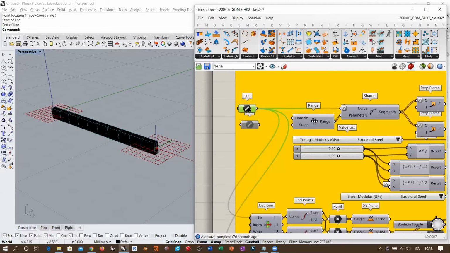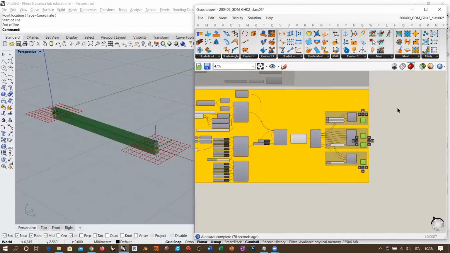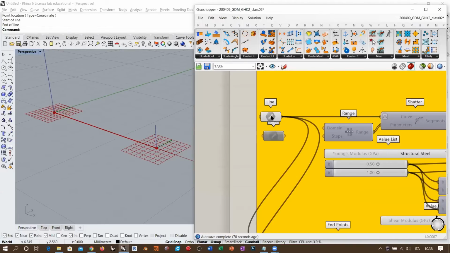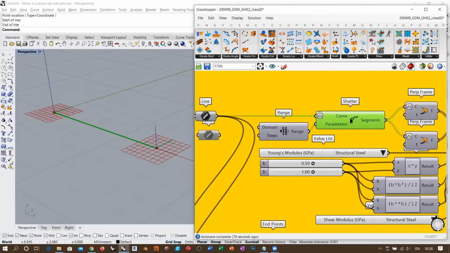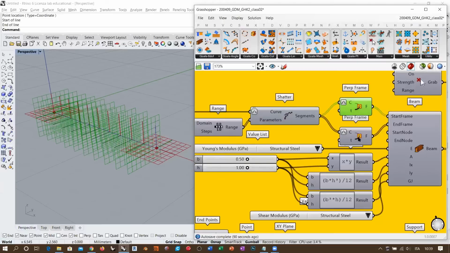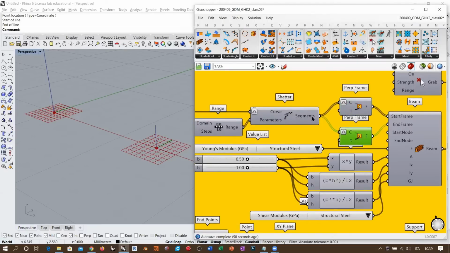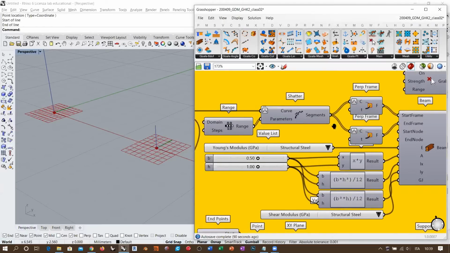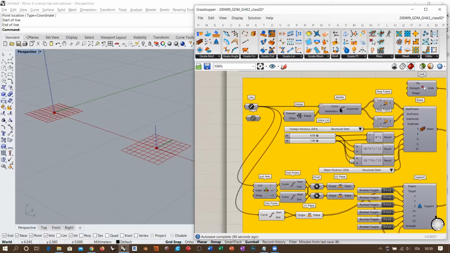If we take a line, let me turn off the preview of the output, we take one line, we shatter this line into segments, which was eventually the same thing that we did in order to approximate and create an elastic rope. And then we create frames along these segments. Now, I'm going to explain this in a while. So you see that the geometric system is actually a sequence of segments, which is exactly like with the elastic ropes, or cords.